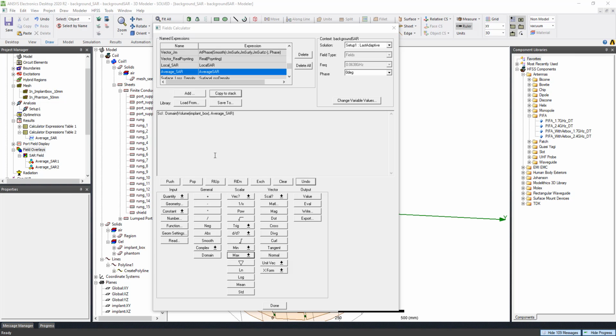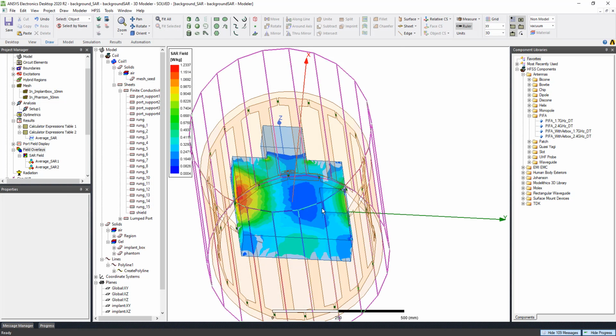Okay, I don't need anything here. So when I choose the average and value, I just choose maximum values, and then when I evaluate, I can find the maximum SAR value in this case. And now we have the maximum SAR. This is very simple to do.